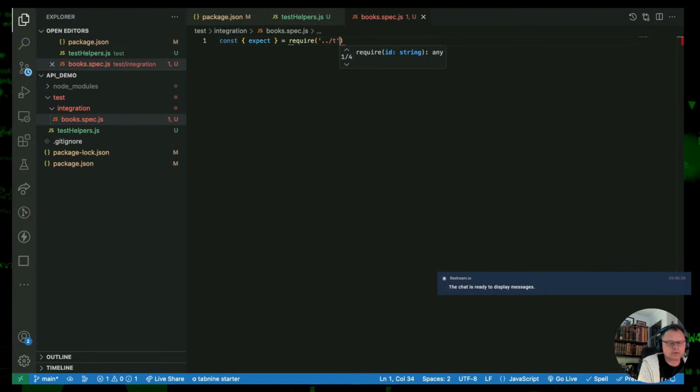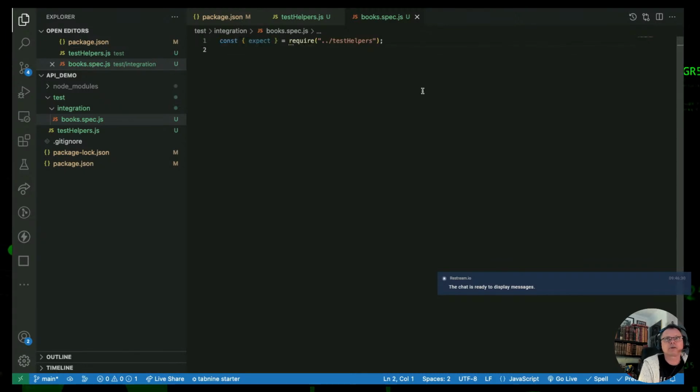Oh, because oh really? Come on, give me a break. Test helpers. Yeah, there we go. I should see a pop-up here. Actually, I'm very confused why I don't see it.